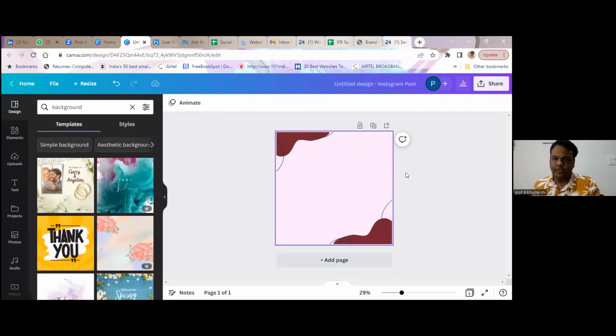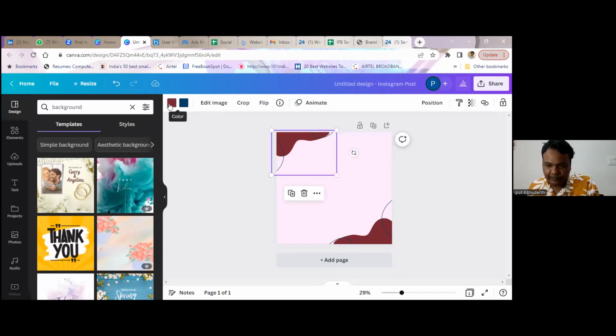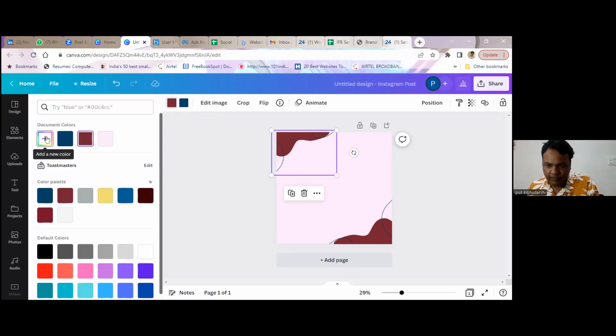Sorry, can you go over that again? While you were telling, I tried to do it simultaneously. We are trying to do it simultaneously, no problem. Whichever color you want to change, I clicked on it. Then I chose the maroon color. When clicking on the maroon color, nothing is changing. Once you select this, the color is maroon, right?